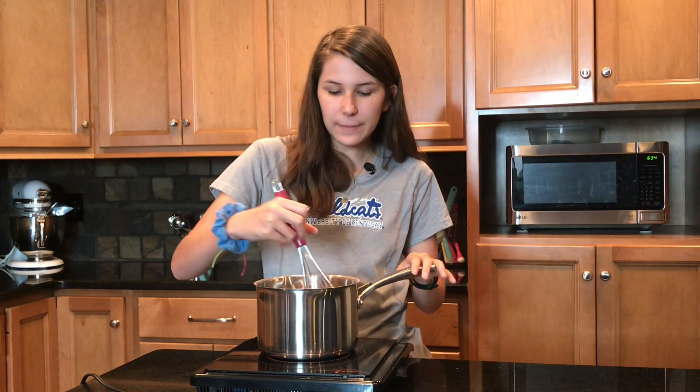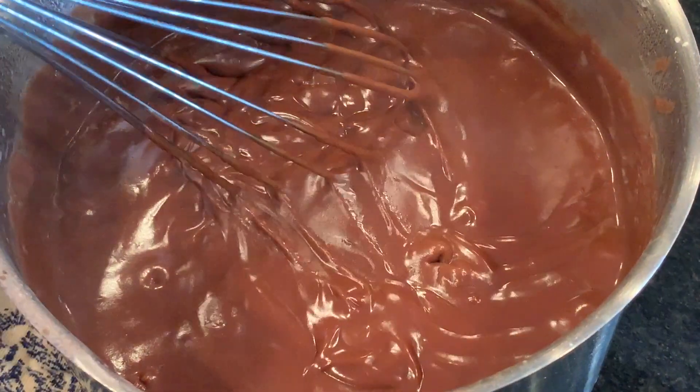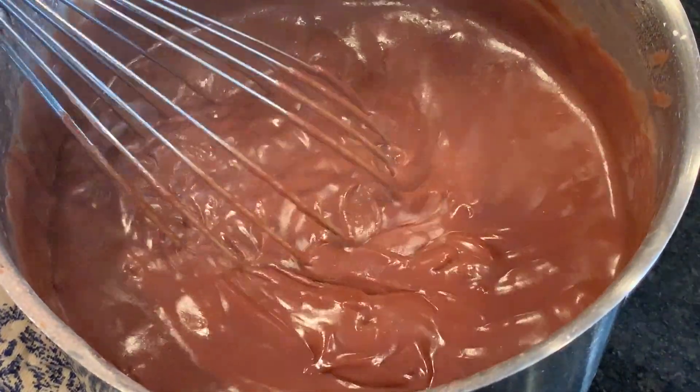The way you'll know it has boiled correctly is it'll get super thick in like three seconds, so you just have to keep an eye on it and keep whisking until you get to that point. Once your mixture has boiled, add three tablespoons of butter — this is gonna add some buttery goodness. Whisk until the butter melts. You know the cream filling is done when it starts to bubble up and kind of explode like little mud pits in Yellowstone.